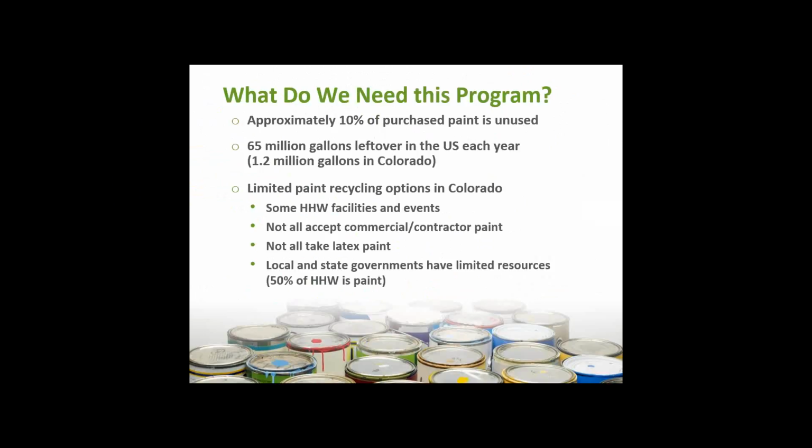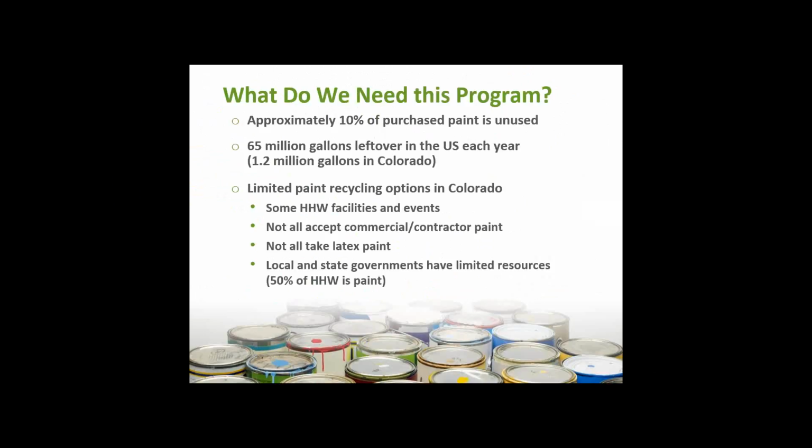Let's talk a little bit about why this program is even necessary. How did this all come about? The history of how this program came about really involves the household hazardous waste community, local governments, and state governments that have historically been tasked with managing all end-of-life products: all waste, garbage, trash, products that become obsolete or that we no longer want. There isn't really a history of retailers or manufacturers taking products back. It's always been something that the governments provide.